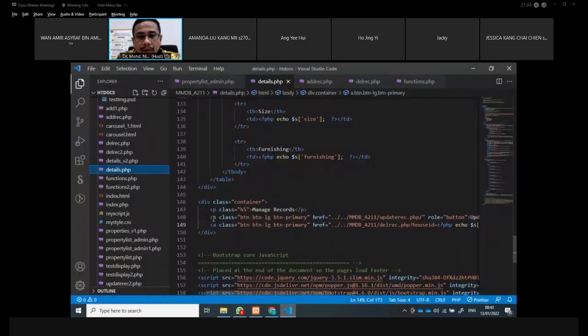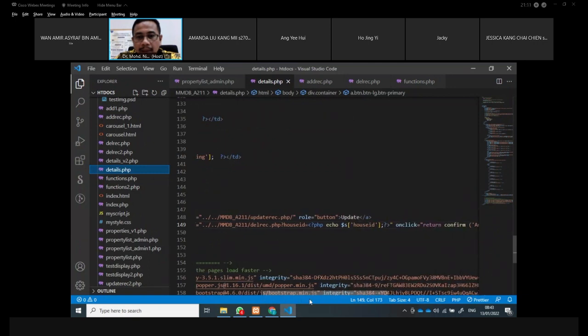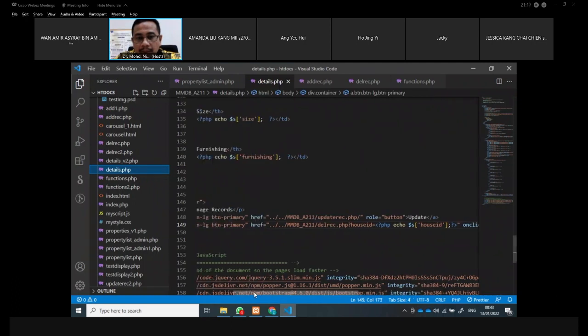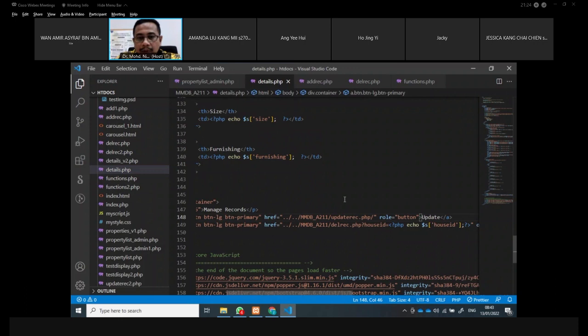To add the button, first of all, you can copy and paste the same button from delete record. This is the button for delete record, and you can copy and put it here. Once you have it, you just change the href, which is the link of this button, from delete record to update record.php.